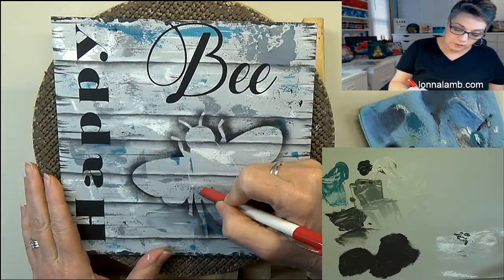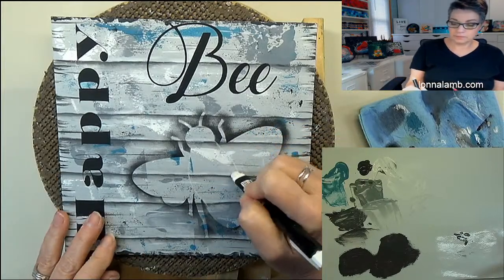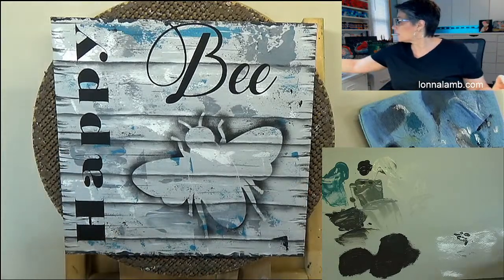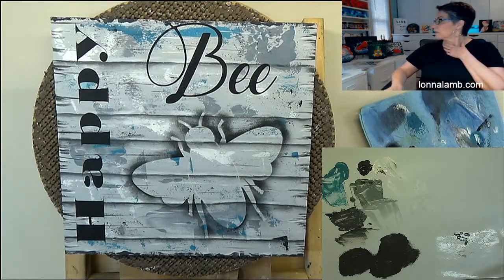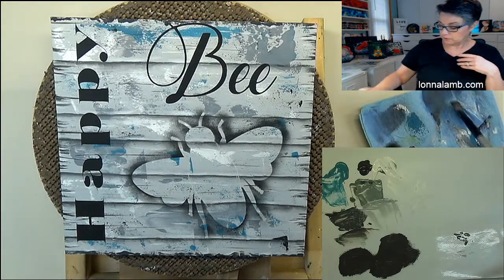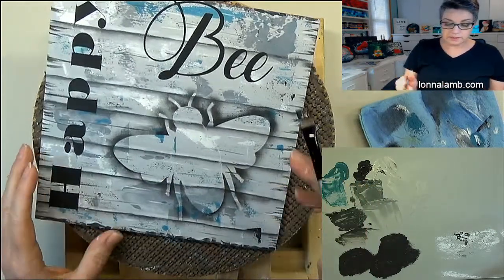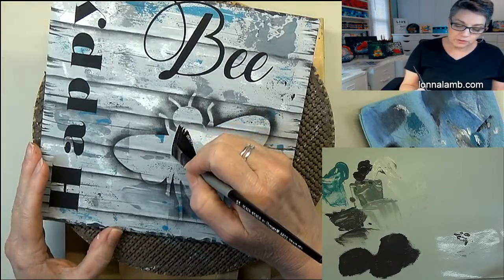So, nice plump little bee. Because base coating in the bee is super easy. It's all just black paint. We're not using any other color in there. I might get a little bit bigger brush because this is a bigger body. We're going to be painting in with some black paint. You'll need a round brush to do the legs and stuff, but the body, we're just going to paint in with black.